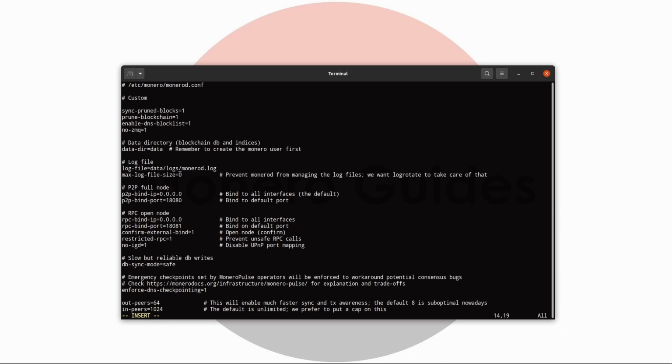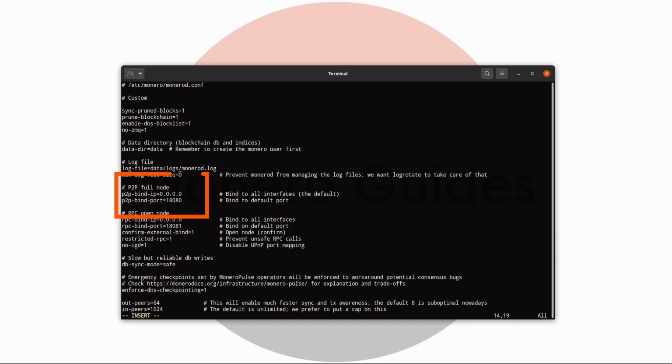Before continuing, let's consider what's actually going on here when the node is spinning up. Every time you start the Monero daemon, it starts several processes which use different ports to run, one of which is the P2P service. This is how your node communicates with the rest of the network and keeps itself up to date. Currently, the IP address is bound to 0.0.0.0. This is the best option if you haven't got any kind of custom networking. The port number is bound to the default recommendation.